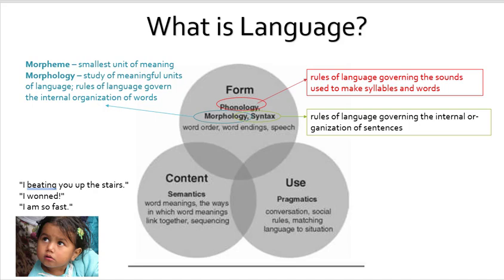For content, this refers to the meaning of the language, the words used and the meaning behind them. We humans convey content through our vocabulary system or lexicon as we select and organize words to express our ideas or to understand what other individuals are saying. Adelaide uses 12 words, and of these she repeats one word, I, several times. The words beating, wonned, and fast create lexical ties across the utterances because conceptually they work together to denote that a race of some type is occurring.